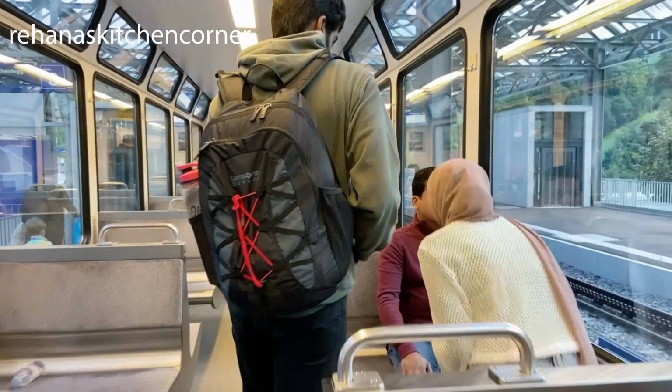Once you reach Switzerland, based on your stay, first get the Jungfraujoch travel pass. This travel pass fits only if you're planning to travel extensively in the Jungfraujoch region. The pass includes travel by train, bus and gondola to some of the top attractions in Switzerland, and it includes boat cruises on Lake Brienz also. And if anything isn't covered, you can also get a discount with this regional pass.